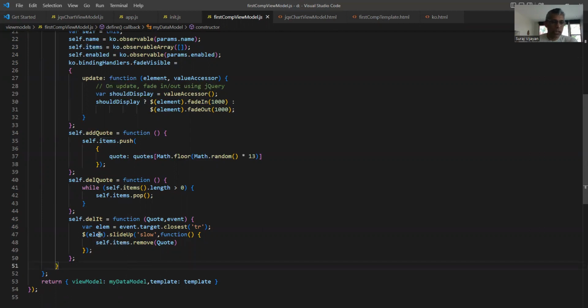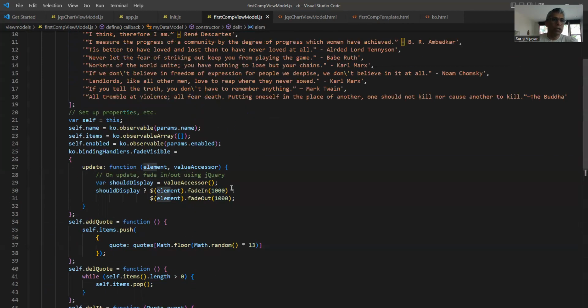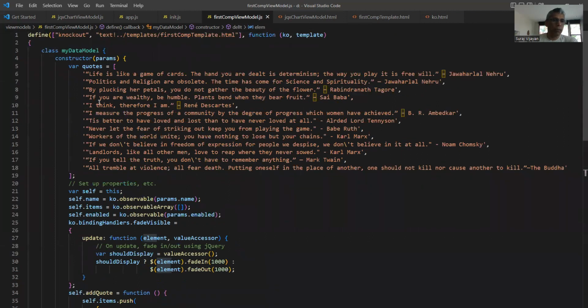And here again, I'm using jQuery to do a kind of visual slow slide up function. All it's doing is removing the code, but that is wrapped around using jQuery slide up. This thing is just to find the jQuery DOM element. That's all. So the key is this is a component.